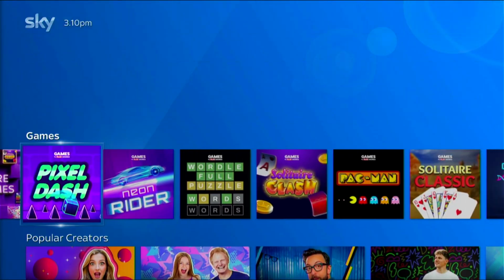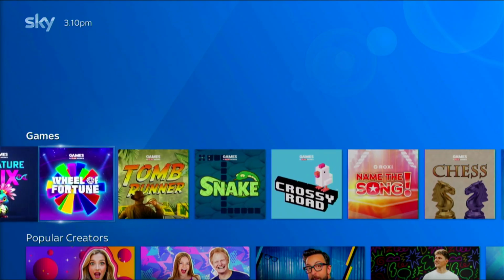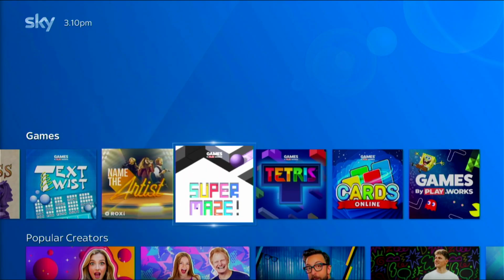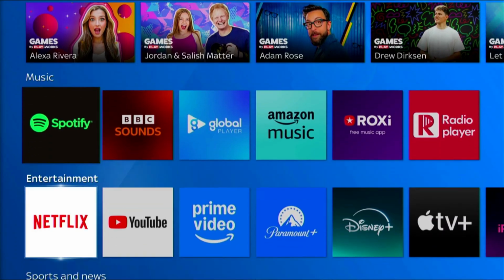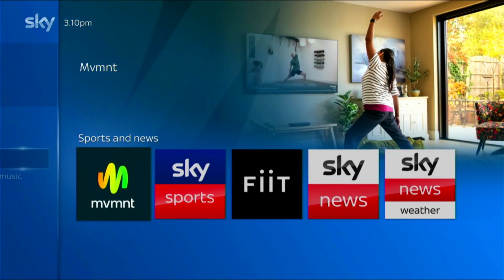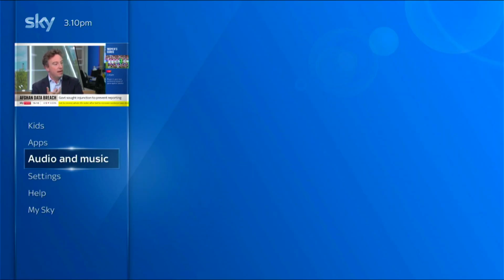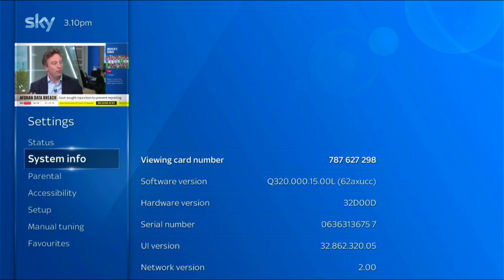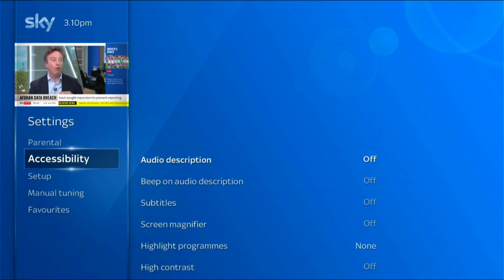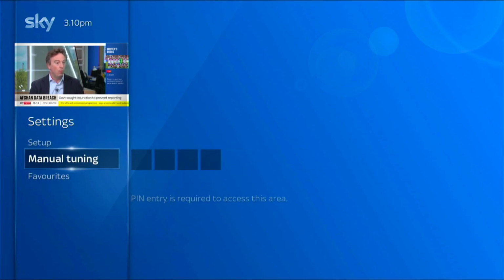Beehive Bedlam is on there as well, if you remember that from the old days. Yeah, it's quite a nice touch there. And again, you've got your apps sorted by category, that kind of thing. So the settings menu is pretty self-explanatory, really. All the various bits and pieces that you would get on any kind of Skybox. The settings you can turn off for accessibility. You've got high contrast menu options, that kind of thing.